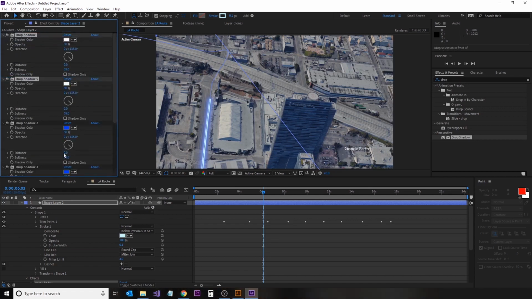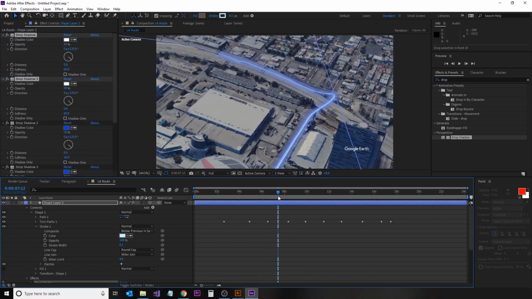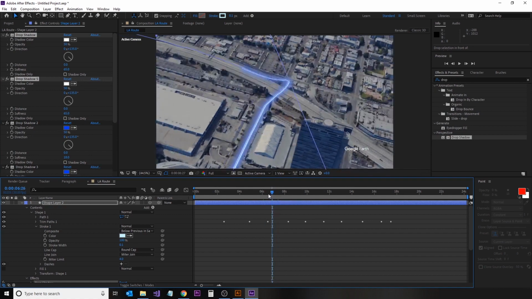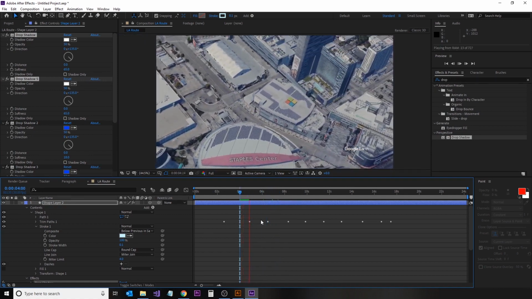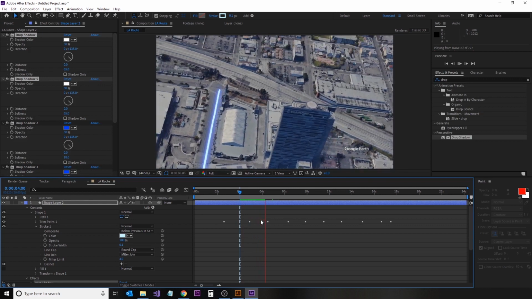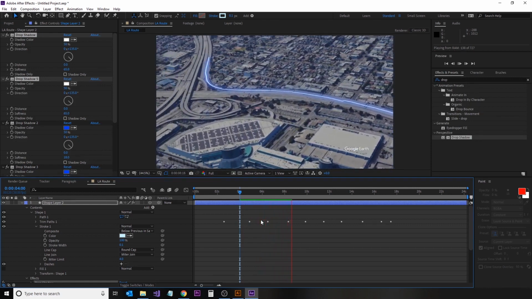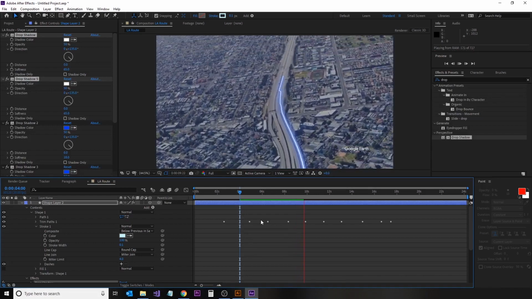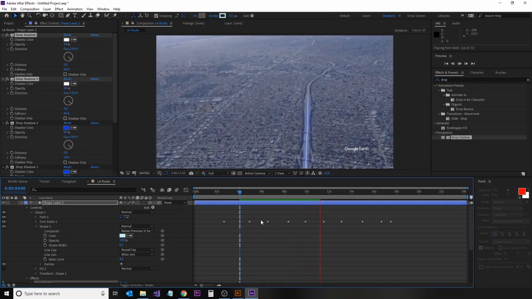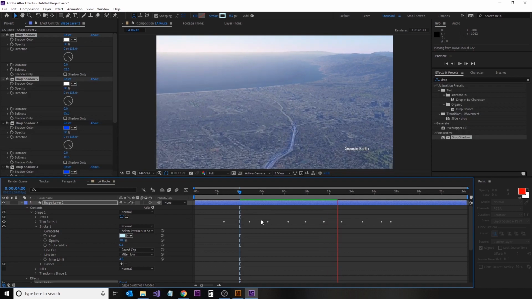Now we are using a bit of a thinner line, so it might get lost in some of the distant shots. See, it looks a little bit thinner there. Sort of gives you a bit of a Tron retro look there as well. So we kind of lose the line there.